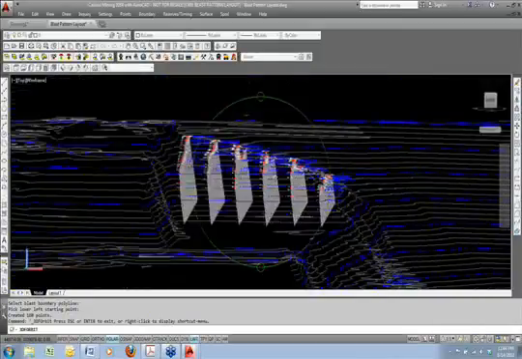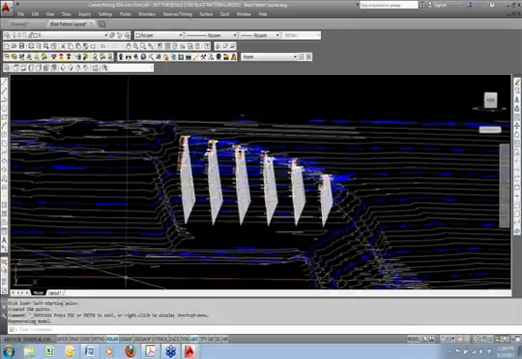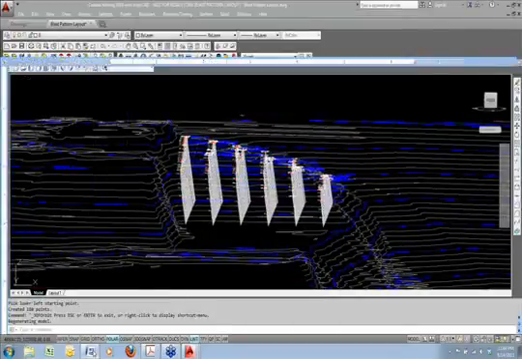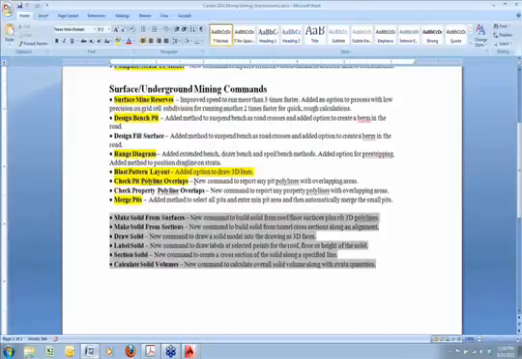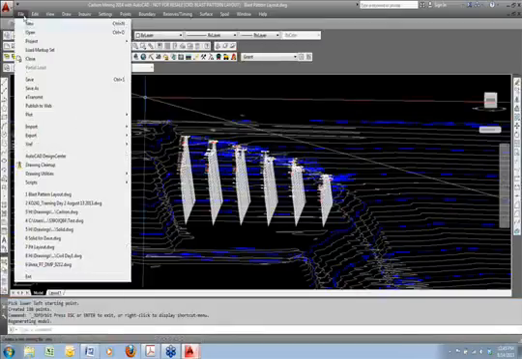Okay, done with that. Moving down, a couple of pit commands have been added, for pits or blocks. One is to check for overlapping pits, that way you don't double dip any volumes. And then also a new improvement to the merge pits. So let's open up a drawing for that. While I'm opening the drawing, are there any questions?